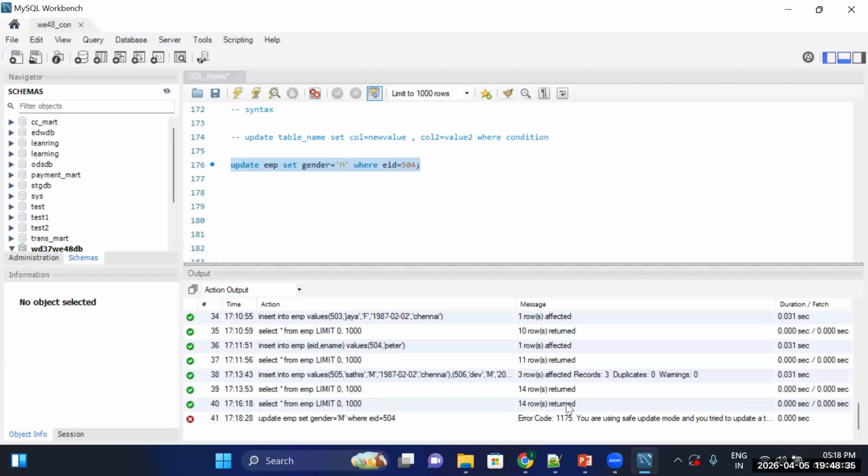Okay, 504. What happened? You are using safe update mode, and the safe update we have to set up here. One minute, guys, give a minute. My IDE is blocking here. You remember we set a safe update, some settings, right? You don't need to worry about that, the safe update thing here. But here the MySQL Workbench is blocking this. Let me put that setting. One minute, guys. I put the setting somewhere else.